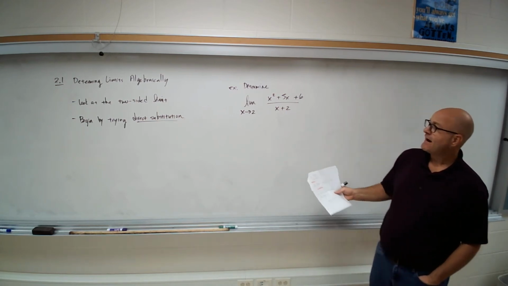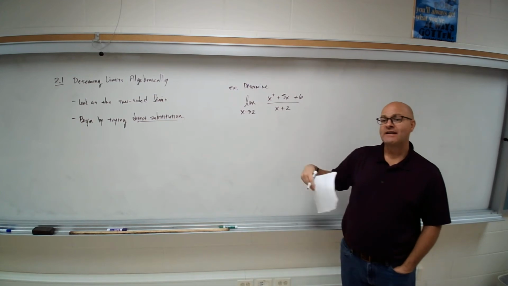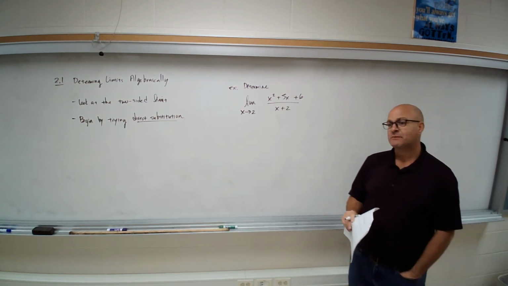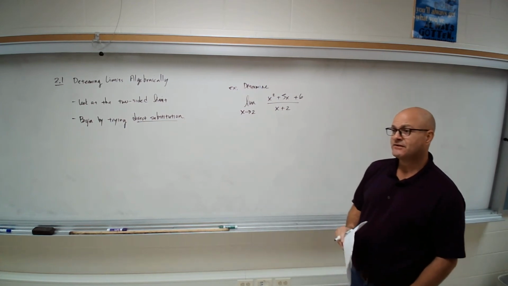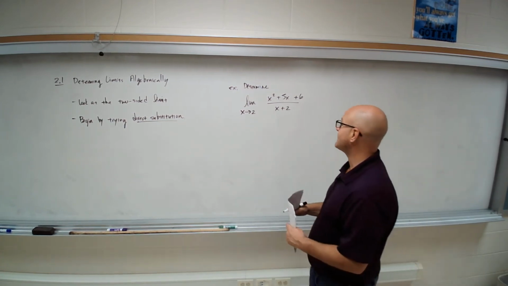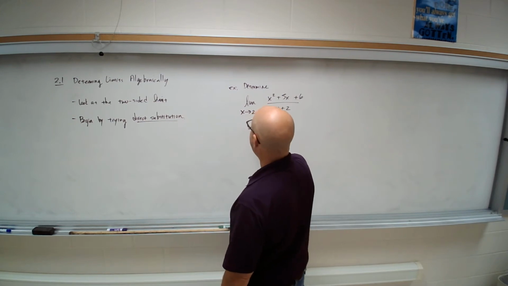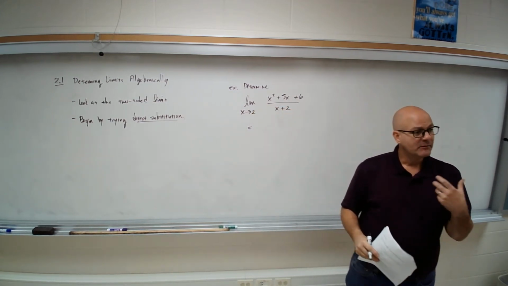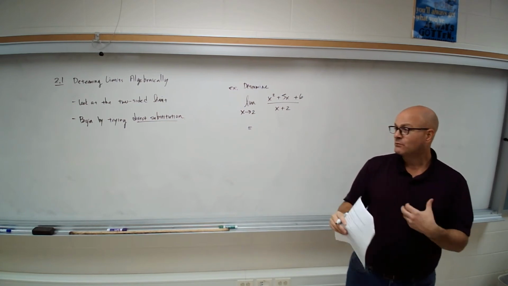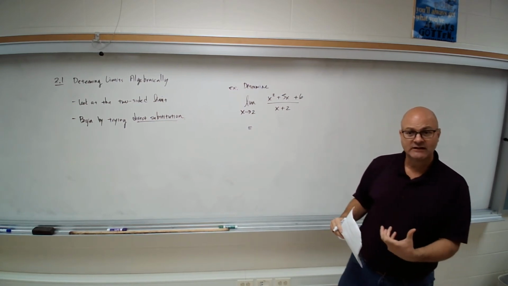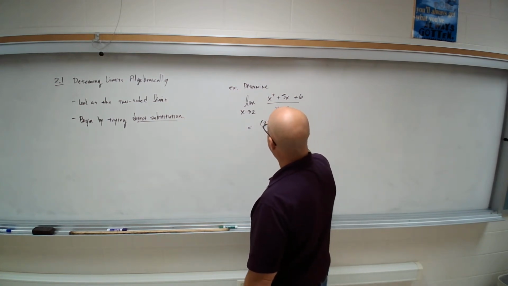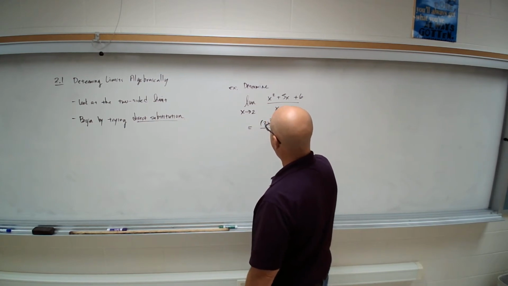But to evaluate this limit, the first thing I'm going to try, and the first thing you try every time, no matter how many neat techniques we learn, is direct substitution. Once you substitute, you want to quit writing the limit. But as long as you're doing any algebra where the limit's there, we need to leave the limit there. So I'm going to say 2 squared plus 5 times 2 plus 6 over 2 plus 2.